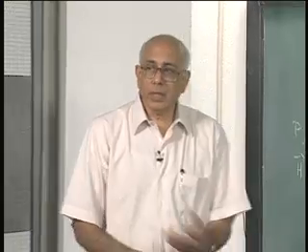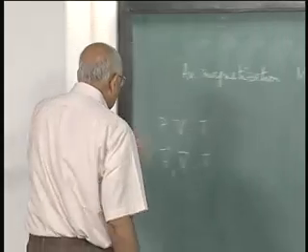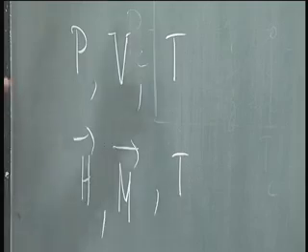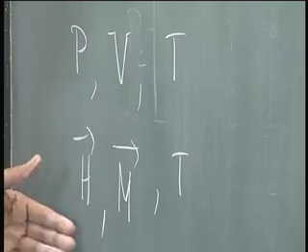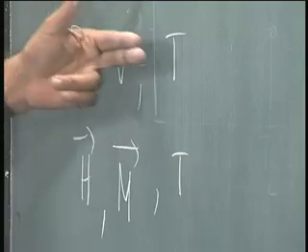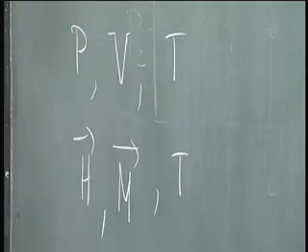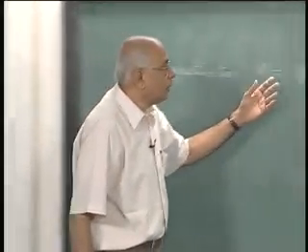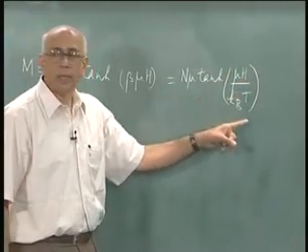If you do a Legendre transform it becomes M dH, but it is like V dP and P dV. So this is the analogy we are going to use. The pressure is replaced by the magnetic field, the volume by the magnetization, and the temperature remains as it is. A relation between P, V and T is an equation of state, and here is a relation between M, H and T.